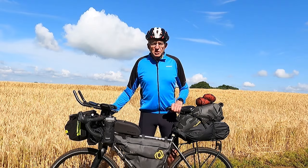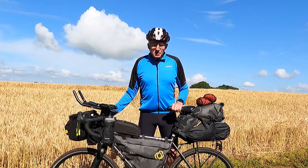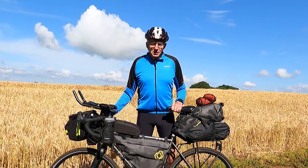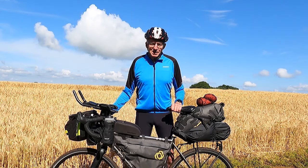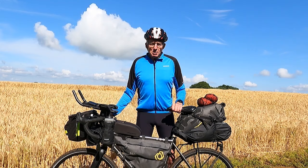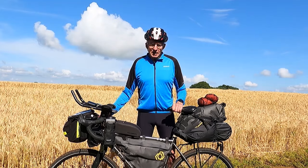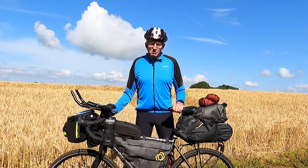I ended up with a bit of a routine where at the end of each ride I would check the weather for the next day and really not make any plans for the next day until I checked the weather. I'd probably try and get to a bike shop if I could and talk through with the guys in the bike shop the route I was planning and whether there was something better. So even though I put a lot of effort into producing day-by-day rides in Komoot, almost every day I ended up changing the route to some degree, giving it a bit of a tweak. But actually having those routes there in the first place as a starting point was really, really good.